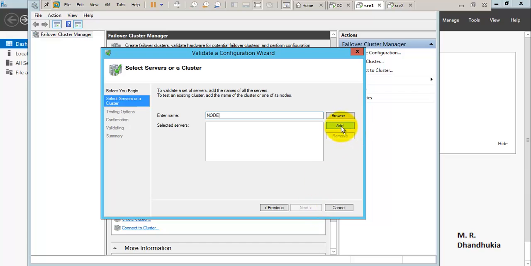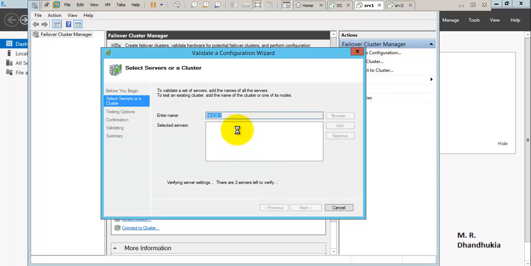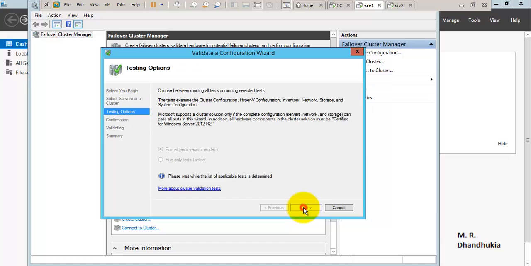Over here, we will have to provide the names of the two servers, that is node 1 and node 2. So for this, let us go to browse, provide the name node 1 and also add node 2. Okay, let us click OK. So now it will show both servers, node 1 and node 2, as the selected servers for which the failover clustering will be done. Click next.